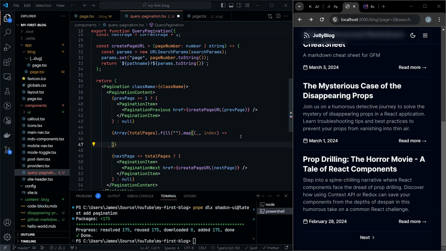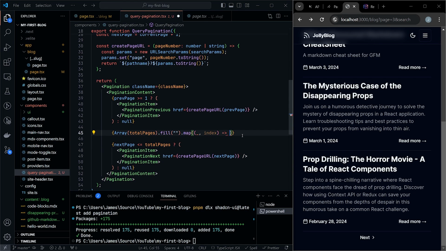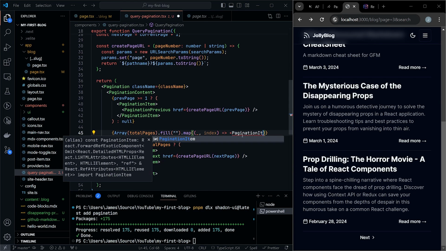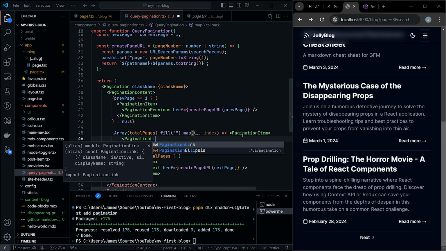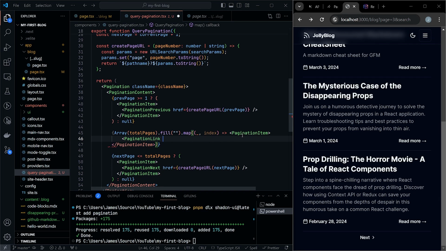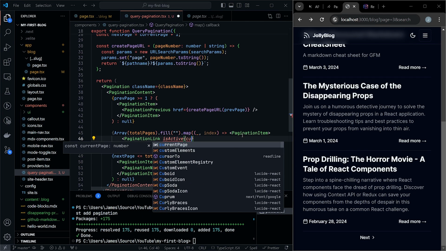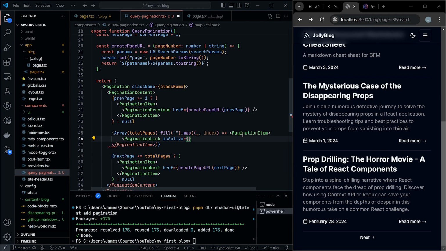And then inside of this, what we're going to return is simply a pagination item, like so. And then on this pagination item, we're going to have a pagination link. And that pagination link, firstly, we're going to add an isActive prop. And what this is doing is just checking if they're currently on that page.